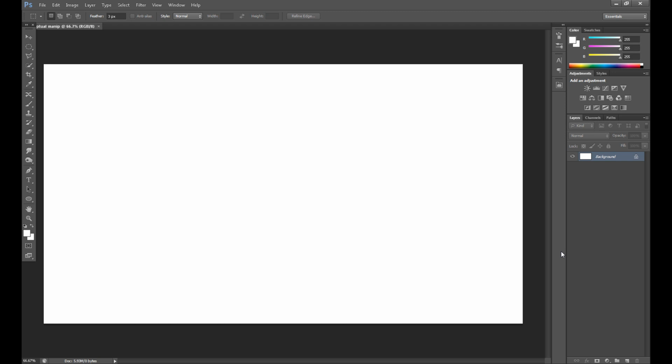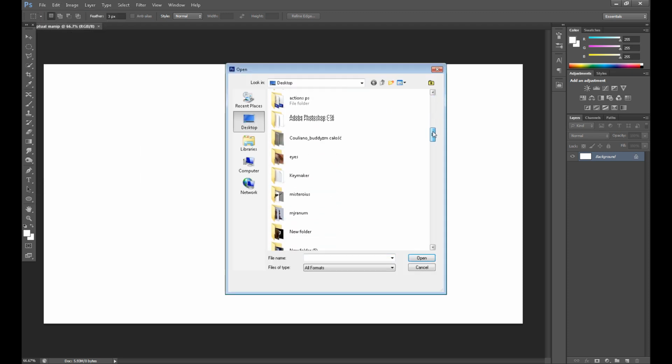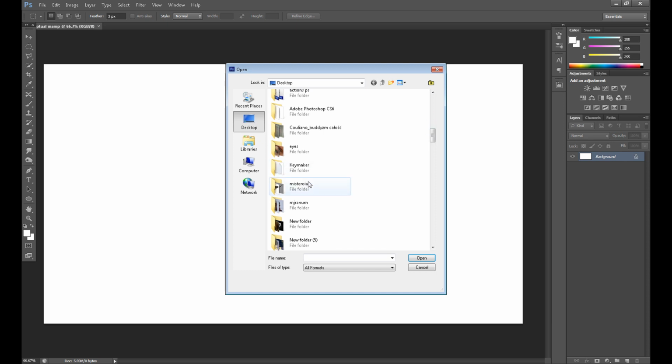So now on this wallpaper, on this empty layer, I need to create my background. So I need the stock images. All stock images I use in this manipulation you can find in my description, and also you can find your own stock images on DeviantArt or other websites. So take a look what images I can find.